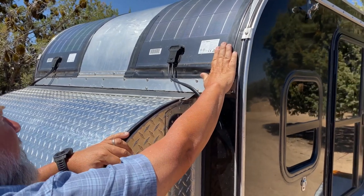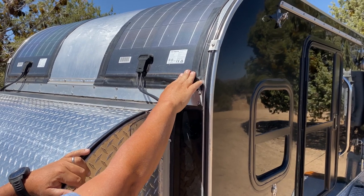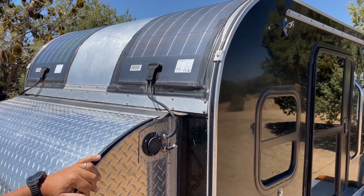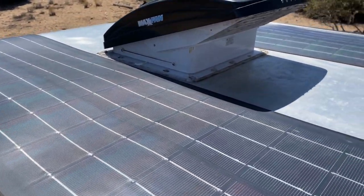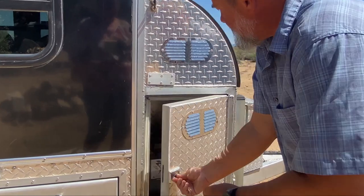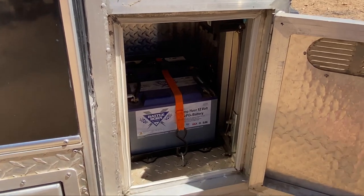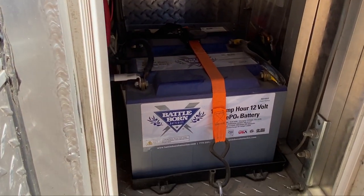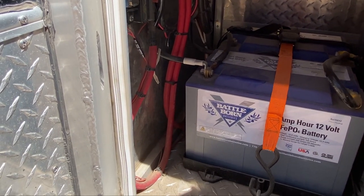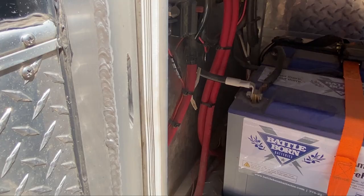Up on the roof, we have mounted these Global solar panels. They're both 100 watt panels, and they've been keeping the batteries charged by themselves. Passenger side of the tongue box is our battery storage. We have 200 amp hour Battle Born lithium ion batteries and all the wiring and essentials that go with that setup. Here's a breaker switch so I can shut it all off. And it's been a trouble-free system.